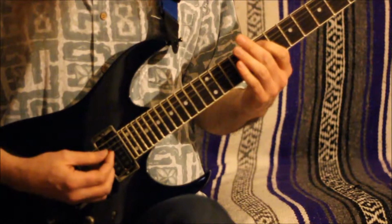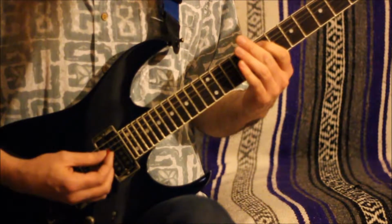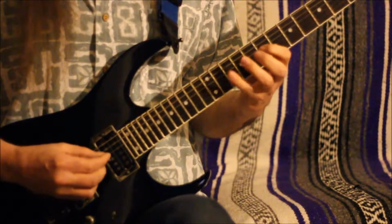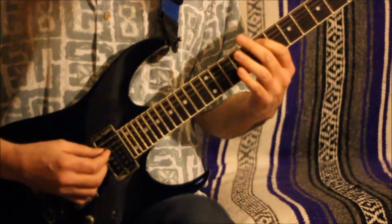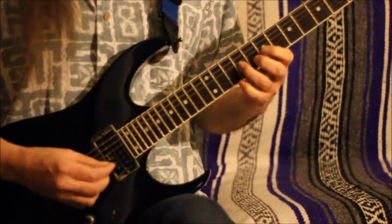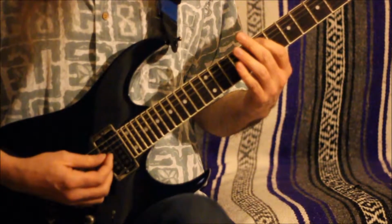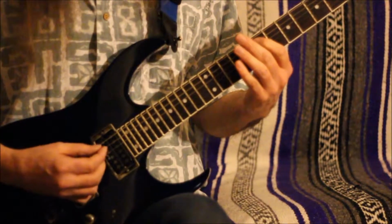Notice that we will use the same alternate picking technique and the same 8th note time values that were used in the earlier videos. On a 4 count, 1, 2, 3, 4. 1 and 2 and 3 and 4 and 1 and 2 and 3 and 4 and. Instead of Do, Re, Mi, Fa, Sol, La, Ti, Do, we now have Mi, Fa, Sol, La, Ti, Do, Re, Mi.